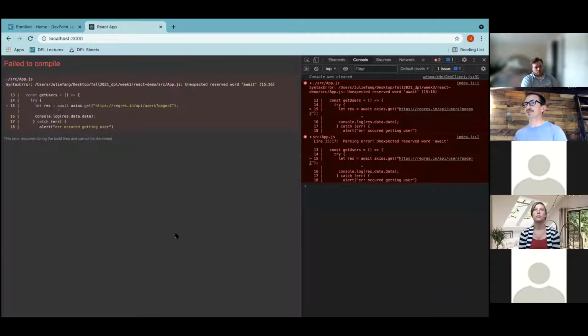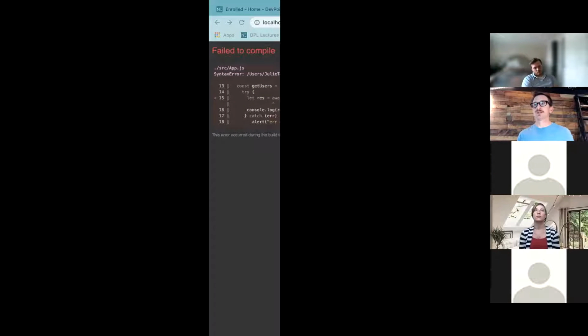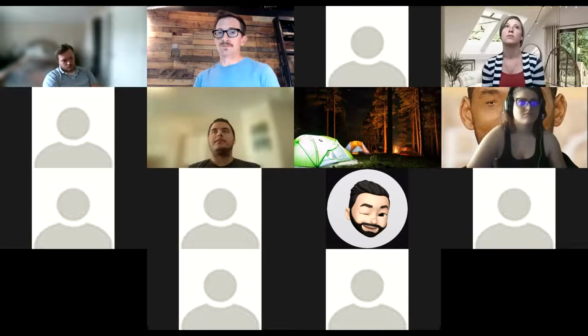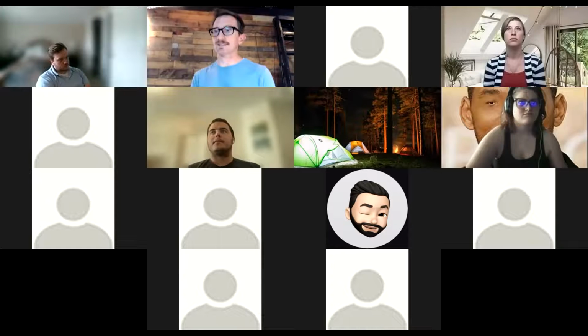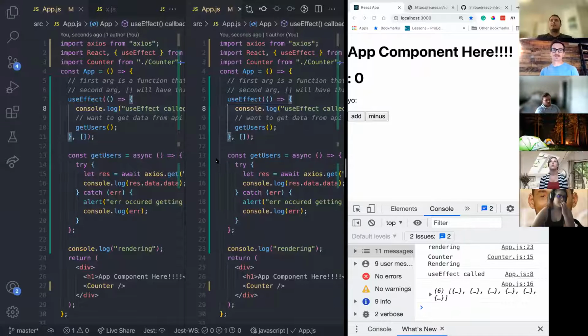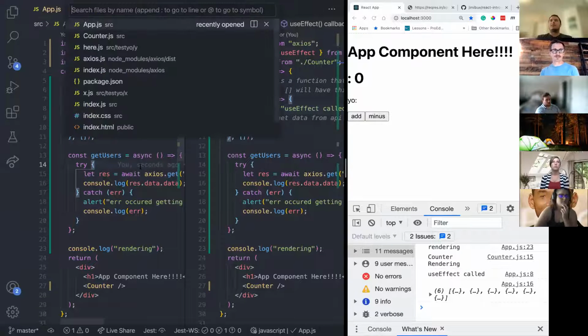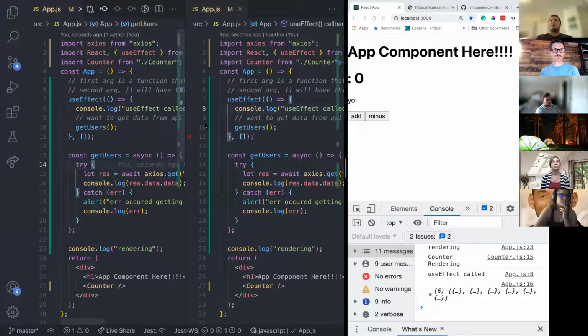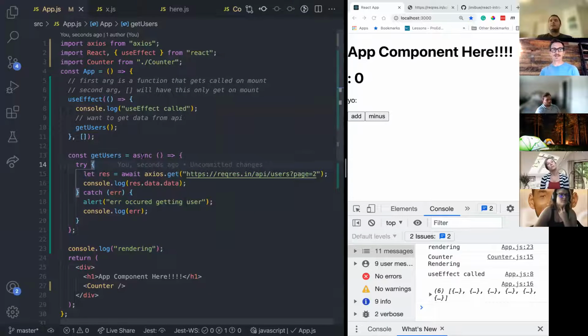So line 13, you need to, and I can share my screen and show you. If you want it, because it's the async await feature. Oh my gosh, what have I done? I see it, right here. If I want to use await, I have to make my function async. Oh, gotcha.